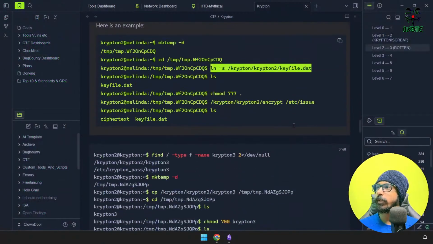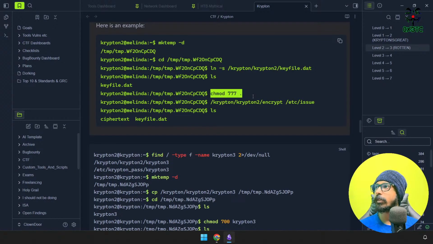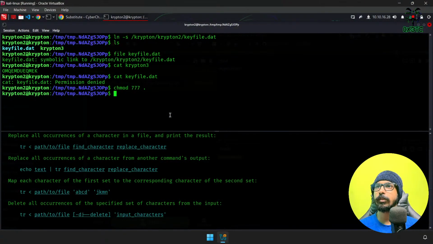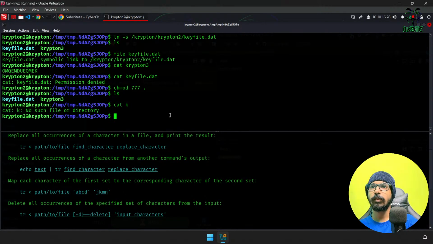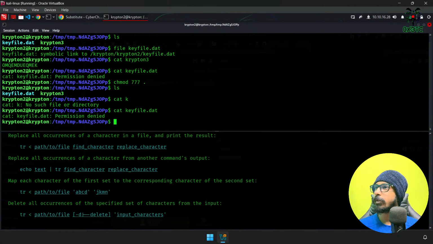For this it said we need to provide the permission. Okay, it's permission denied.